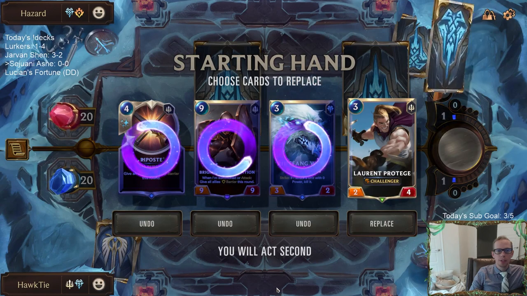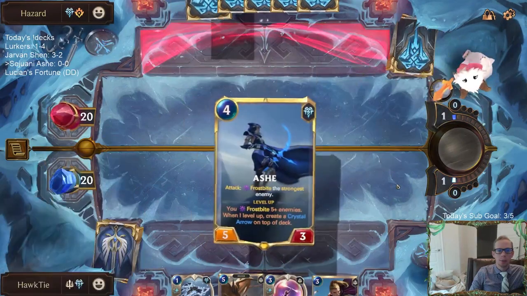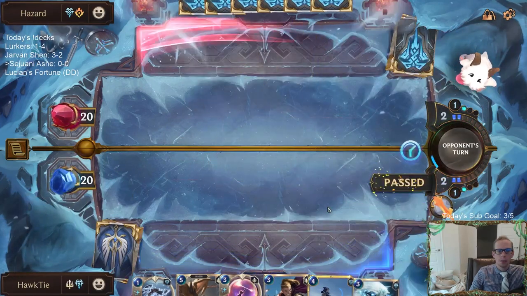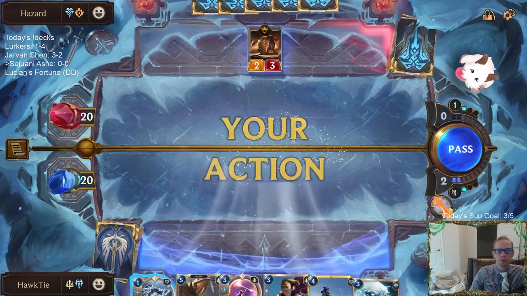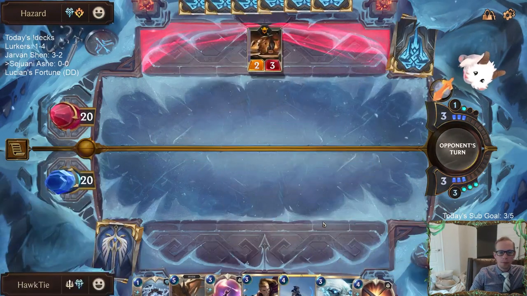So we're going to keep Protege. We want to find our champions, especially Ashe, of course. I'm keeping Protege here over the 3-2 challenger, because the 3-2 challenger just dies. There's Wolf. Over the Wolf, because the Wolf dies to the Poros a little easier. But now that we have Brittle Steel and Prismatic Barrier and Ashe, Rhymefang Wolf's looking a little better.